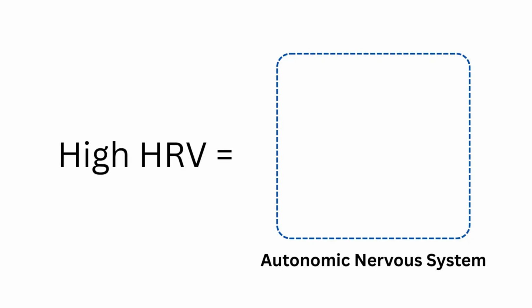What does this mean for health? Heart rate variability represents the responsiveness of this system. HRV reflects how quickly and flexibly the autonomic nervous system can adjust heart rate in response to changing conditions like movement, breathing, or stress. High variability shows the system is active, flexible, and responsive. It isn't stuck, stressed, or overwhelmed.